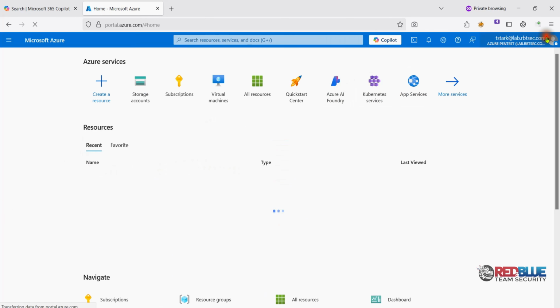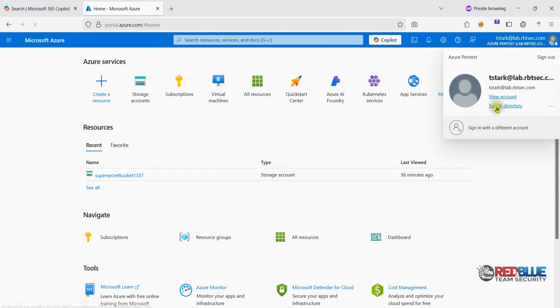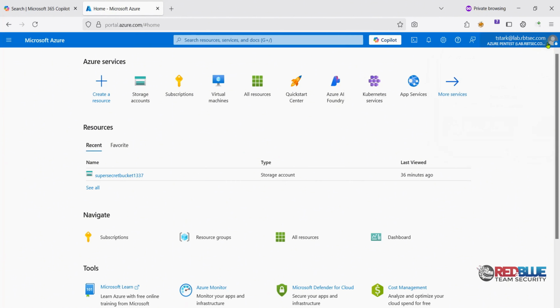And as you can see here, the tenant is Azure Pentest, and if you hover over here, you can see that your sign-in used Microsoft multi-factor authentication. So now we are in Microsoft Azure. We can do a lot of post-exploitation attacks here. We can enumerate everything which we have access to, and we can check all the services. First, we are going to check the storage account.